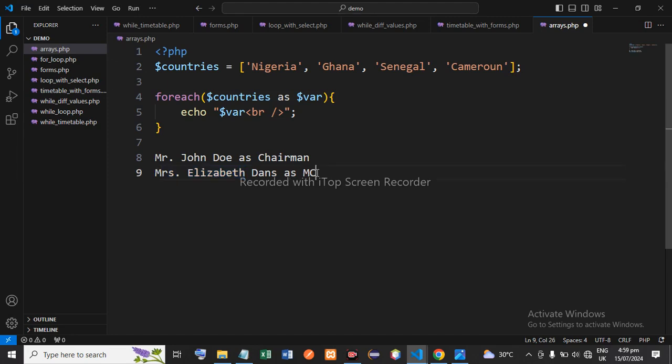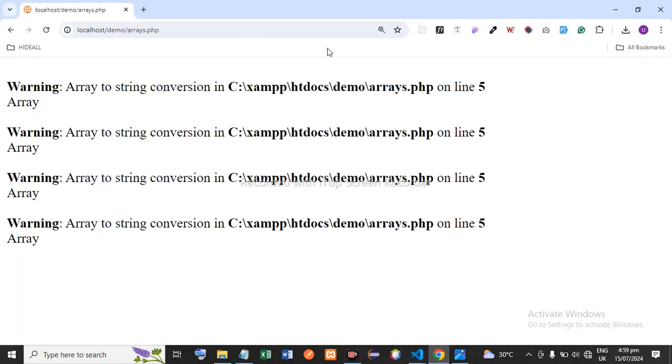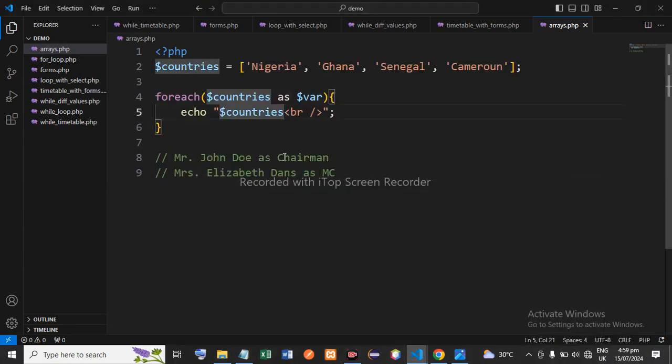So what I'm trying to say is that the name you've given with as is what you will use here, because you have now adopted that. If you come and use countries here, expect an error. You actually give it a new name and then call it.